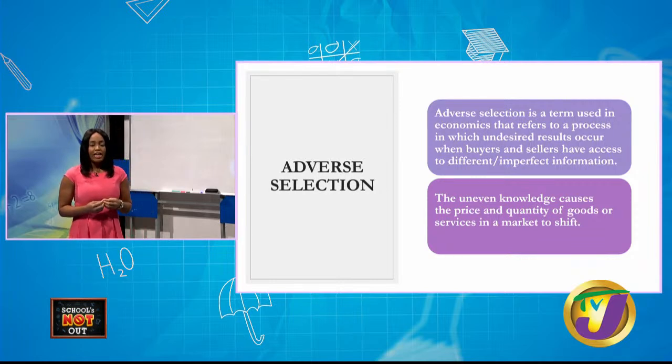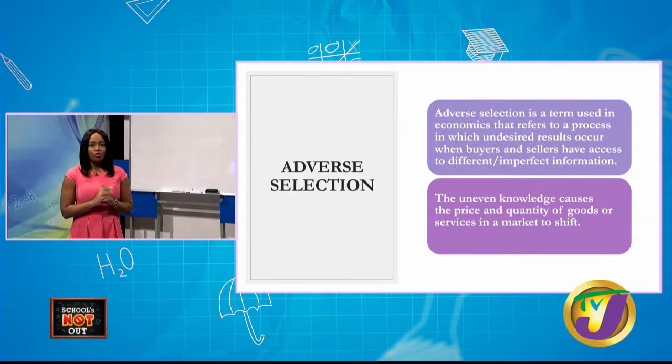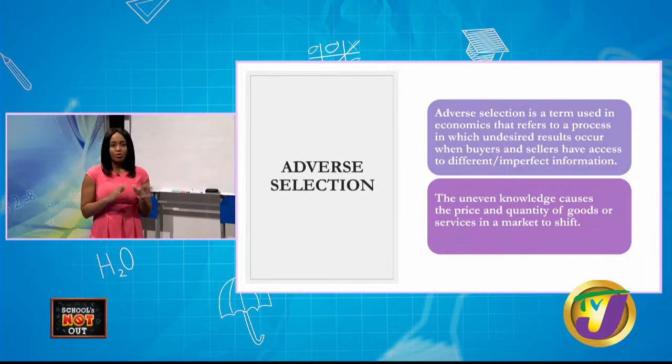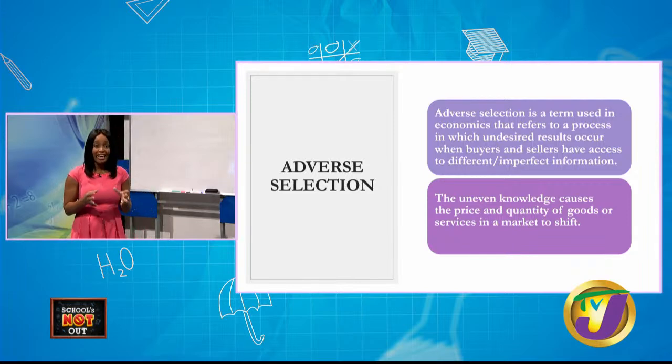So, for instance, if you and your friend are getting life insurance and your friend is a non-smoker, non-drinker, and you are a smoker and a drinker, typically your premium would be higher, meaning you would pay more money for that same amount of coverage. But what if you don't tell the insurance company this? What if you tell the insurance company that you don't smoke, you don't even know what alcohol looks like, you've never even tasted alcohol? So more than likely, you and your friend might have the same premium, but you are at greater risk to the insurance company. Your health is at a greater risk because you smoke and drink every day.